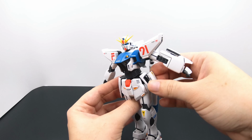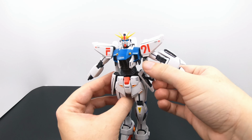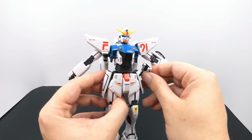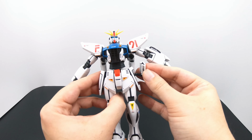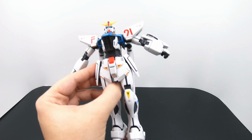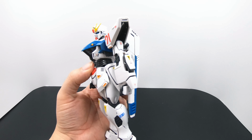I know why they didn't make the other one like this, but as you can see here, it has a little articulated arm, and those are the bean savers. Yes, the actual bean savers are kept in there, which is pretty nice and pretty unique to this Gundam. Not a lot of other models hold their bean savers like that.